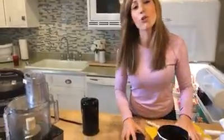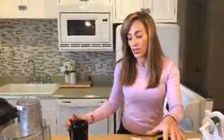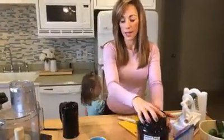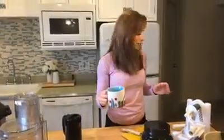Okay, last but not least, I'm gonna show you how to make protein hot chocolate. But a lot of people say, when I mix the protein with hot water, it doesn't really mix well and everything like that. So I'm gonna show you. So I just have some Ideal Raw. You can really use any flavor. You can use the vanilla one, you can use the chocolate one. Chocolate peanut butter right now is sold out, but it's coming back in a few days. And so I just literally put a scoop of my protein powder in there.